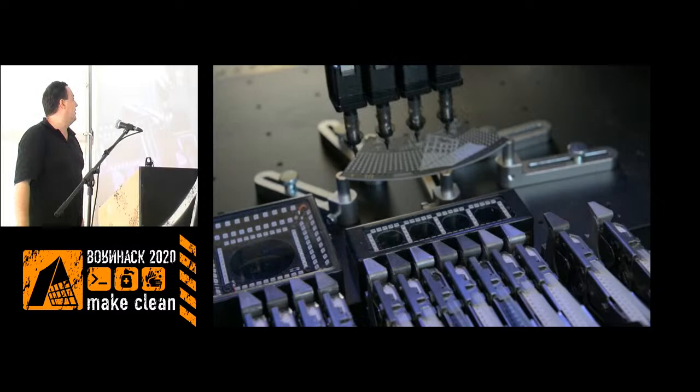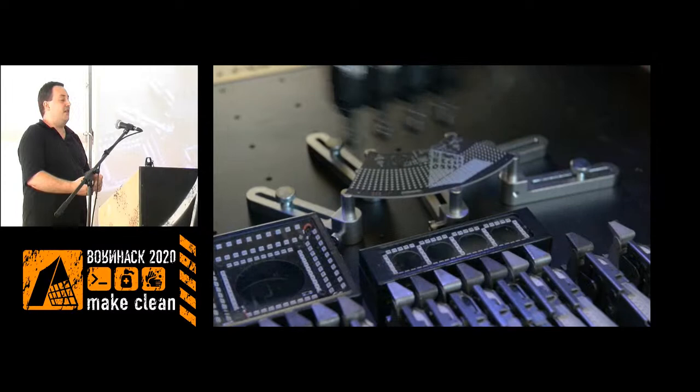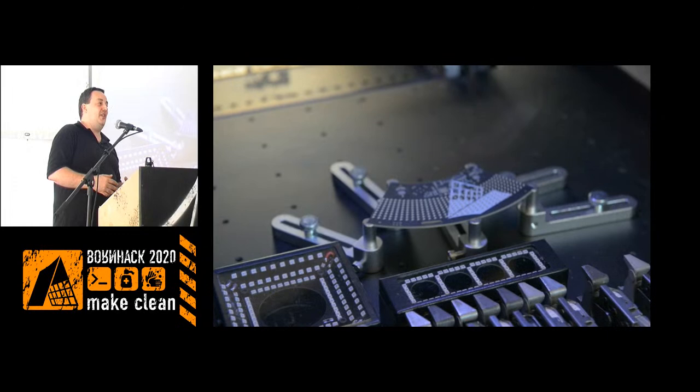But getting to that point needs a little tweaking, because which head is number one, how is the batch rotated, and so on in the machine, and all these little things. That takes time, and that's the setup time of a pick and place machine: getting the feeders put on with the reels you have purchased, positioning the machine, telling the machine which feeder is which component, and which nozzle should pick up from which feeder. All these little things are a planning process that, if you send them to China, they will handle.